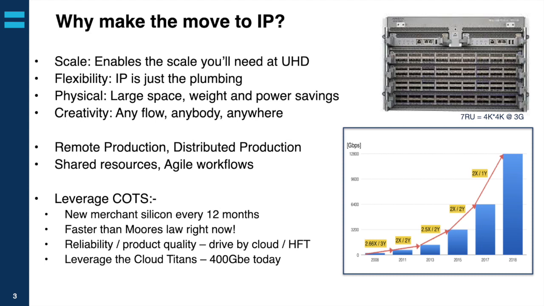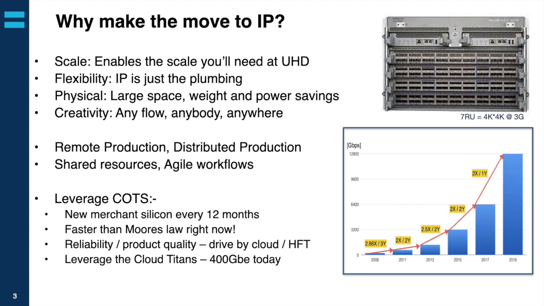Lots and lots of physical space, weight and power savings are available. OB trucks, for example, you could save a fair proportion of the weight of the OB truck in the copper that you're not putting into miles and miles of BNCs running around the place. You can see the density that can be achieved in IP, so that turns straight into power, space, and cooling savings. It's not all rosy, but there are a lot of those sorts of environmental benefits.